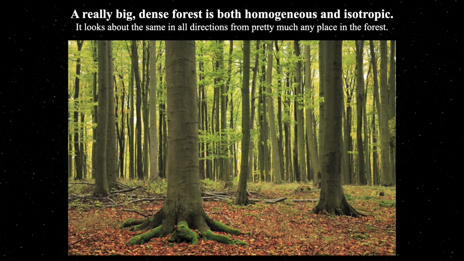So when we look closely, we say, what do we mean by homogeneous and isotropic? A forest looks the same when you're in the middle of the forest, roughly in any direction. That's why it can get confusing to get lost in a forest, because you don't know which way to go, because all the trees look the same. And if it's a rainy, cloudy day, you don't even have the sun to help you, so you better have a trail and a map. Otherwise, north is as good as south, is as good as east, is as good as west, and you can't tell one from the other. That's what we mean by isotropic.